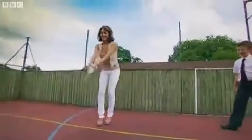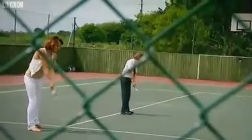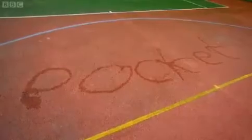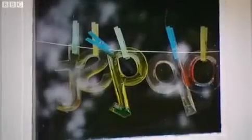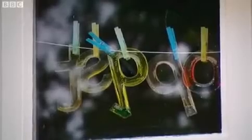P-O... 10 years ago, her old school did its best to help her. But for Cara, this way of learning is a revelation. Pocket. Well done. And I've just realised today that everything I learned at school wasn't progressive at all. It was just all staggered, and I did used to put my hand up, and I was confident enough in an awkward way to say, I'm sorry, miss, what did you say again? Or what do you mean?